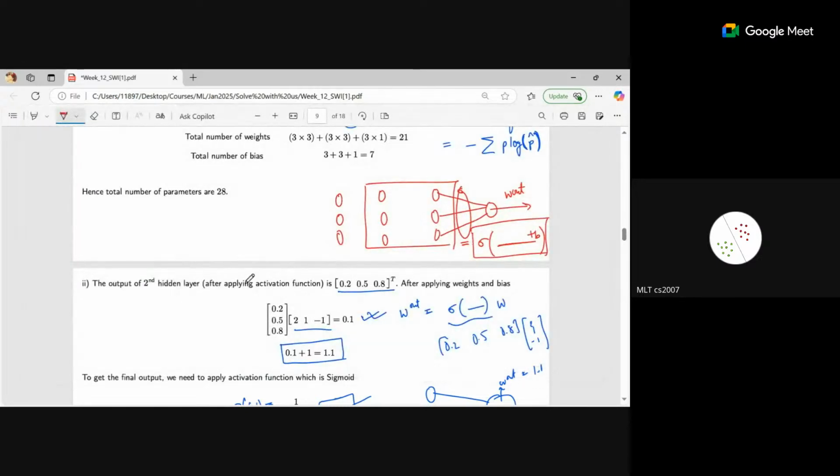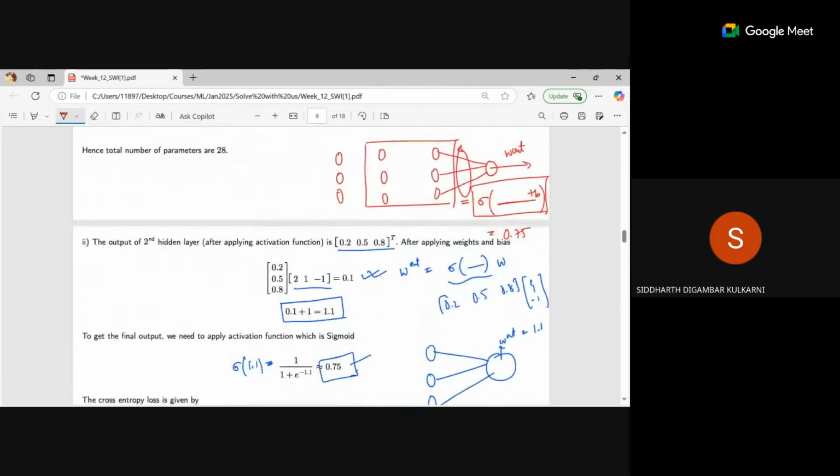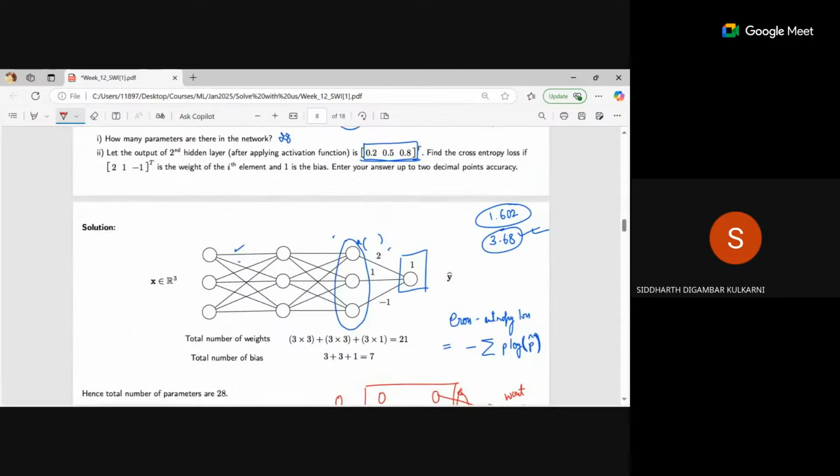So sigma of this is what we got as 0.75. I think at the very end of the lecture, this has been done for the classification case. If you remember, the output of the thing was not 1, it was 0.9. Then how would it change? Which output are you saying? Instead of 1, the true output is 0.9.